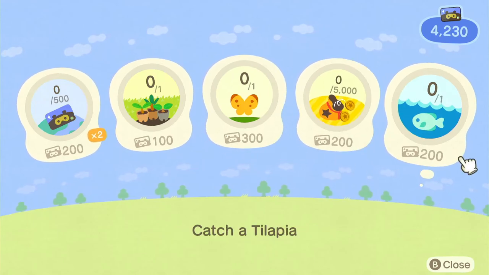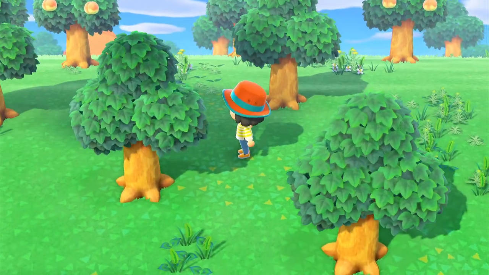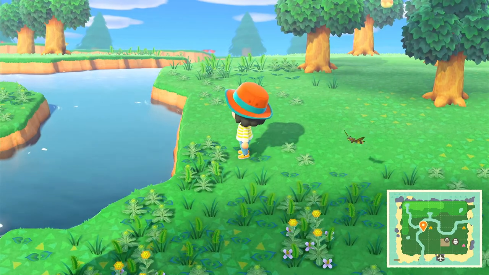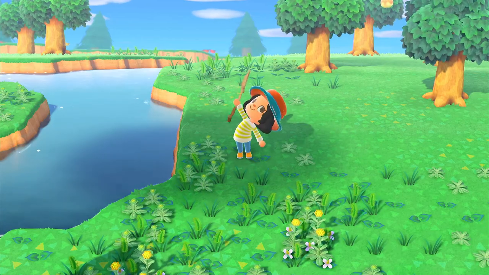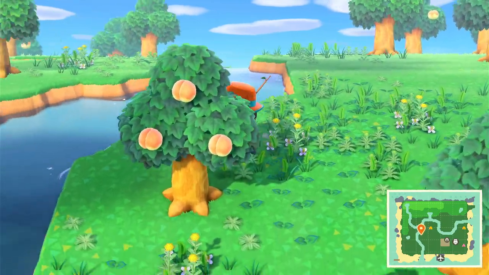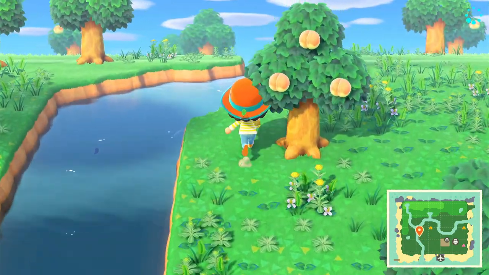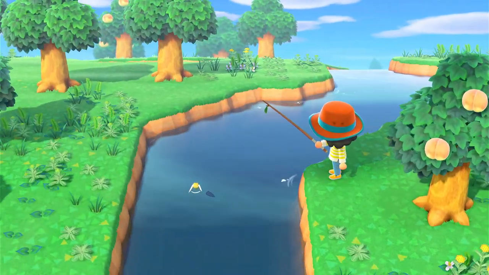Catch a grasshopper and then catch a tilapia. This is actually quite hard. I need that grasshopper. I need that tilapia. So the tilapia is actually a freshwater fish. So, where is it? Oh! I need to buy that tool wheel too. So many weeds! I have yet to pick them up. I just want to look like this really. Okay, let's just try this one. I love fishing in this game, I really love it.